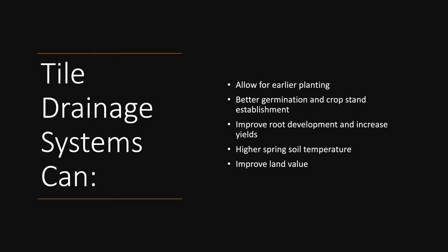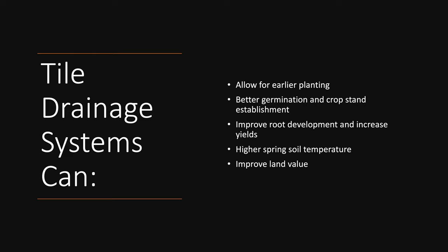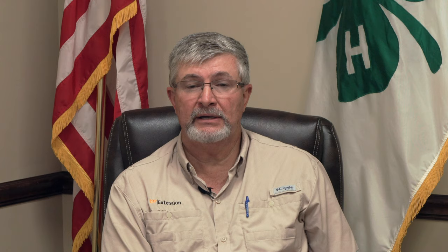There are a lot of factors that go into planning the installation of a tile drainage system. Soil type and soil texture are going to make a determination — they determine how close you have to put the tile together, how deep you can run your tile, how high the water table is, the elevation of the field, and the slope of the field.